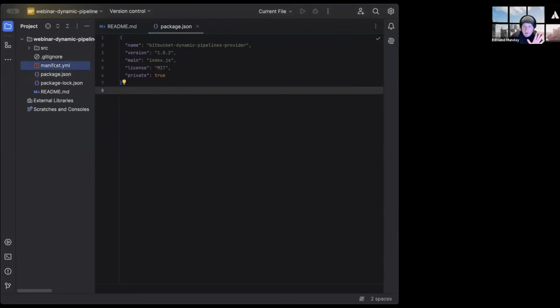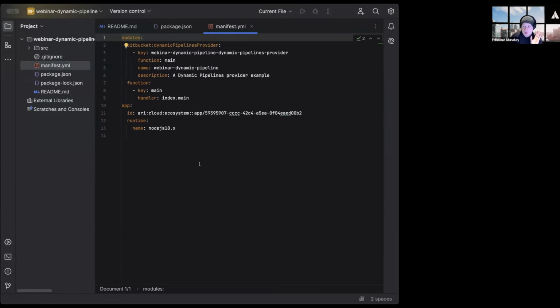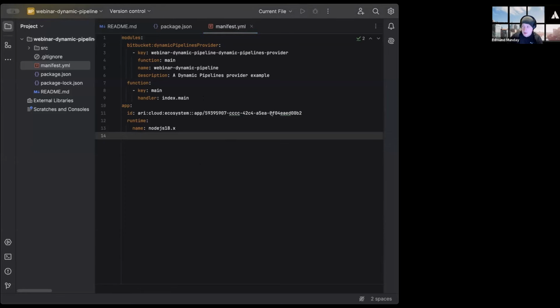So what it generates as well is this manifest file. I will chuck the code for this as we go into chat so that you can grab this yourself if you need it. We're obviously going to be publishing the entire repository as well, so stay tuned for that. But we'll make sure we share as we go. So the manifest file is how we tell the Forge runtime what your app does, what it needs to be able to do, and how it works and where it needs to find all the bits and pieces.